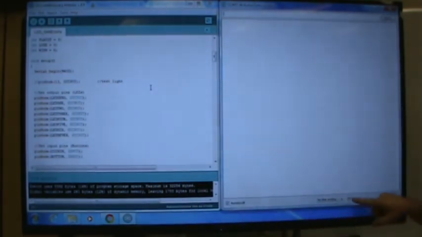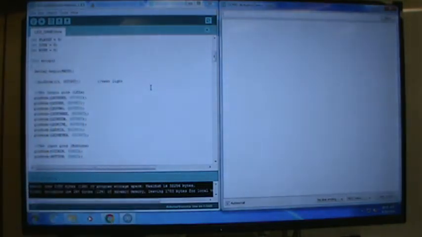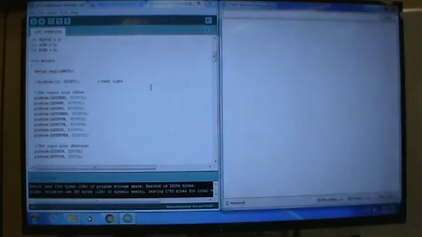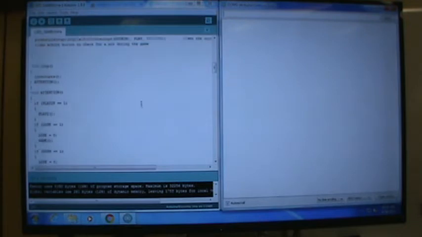That's the communication rate. You'll notice that the serial monitor is set up to receive at 9600 baud, receive and send actually. You can change that rate, but the higher the rate, the more time the serial port takes from the processor, although the communication can be quicker. Anyway, so pin mode, here's where we're just setting the pin mode of all the output LEDs and the inputs for the buttons. So that's pretty straightforward, and I think you guys understand that now. Attach interrupt. Here's something new.